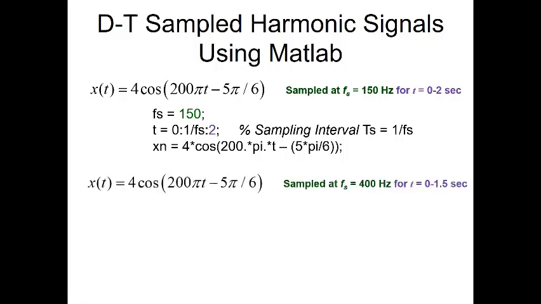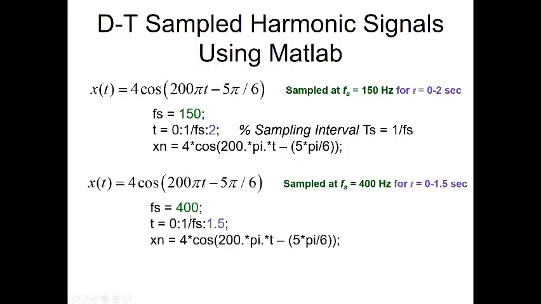If we wanted to do it at a different frequency, one that didn't alias, we could, for example, sample at 400 hertz for maybe a second and a half. The process would be the same. We would just define a different sampling rate and a new time interval, a new time array that uses the new sampling rate. And if we change the duration, we can change the end value as well.